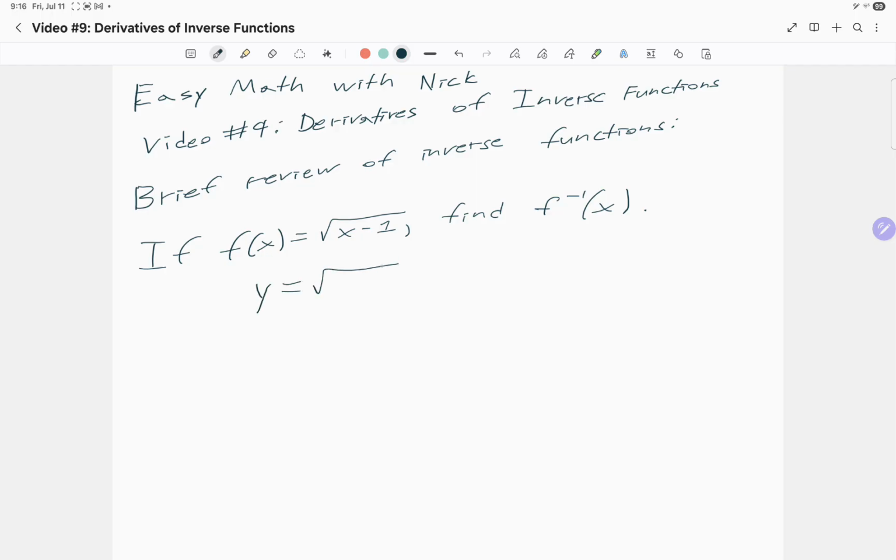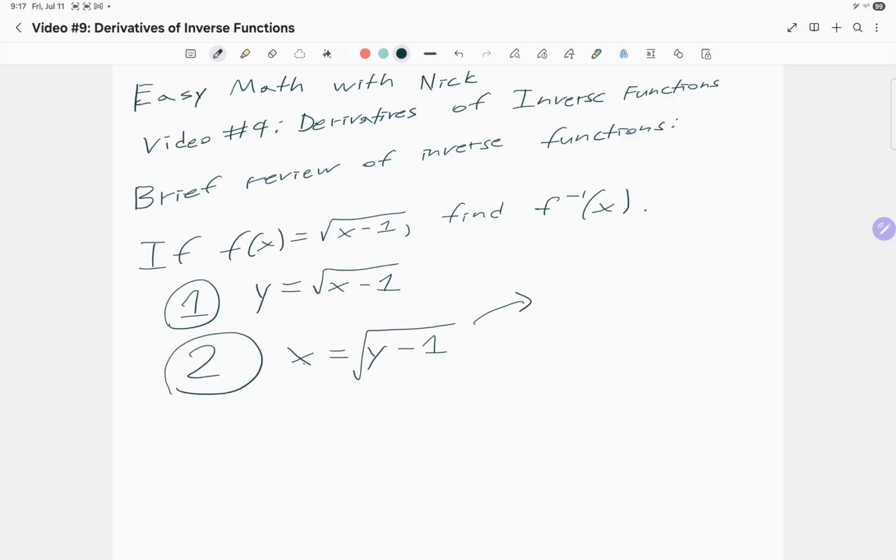So we say y equals the square root of x minus 1. This is to make things easier and more mentally palpable when we go to step 2, which is we swap the y's and the x's. We swap the x and the y. So we're going to have x equals the square root of y minus 1. And this is a very important step. Two qualities of inverse functions arise from this step here.